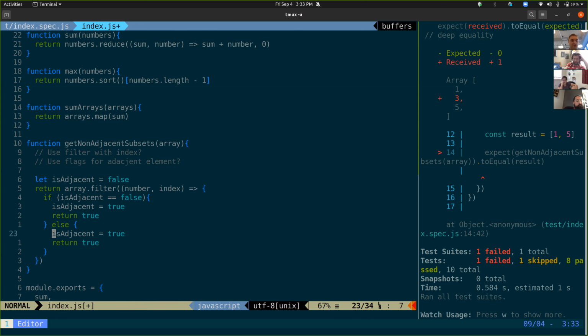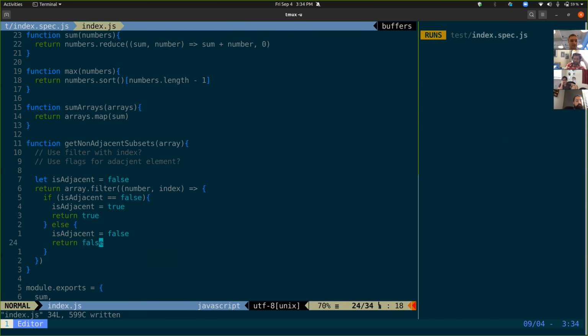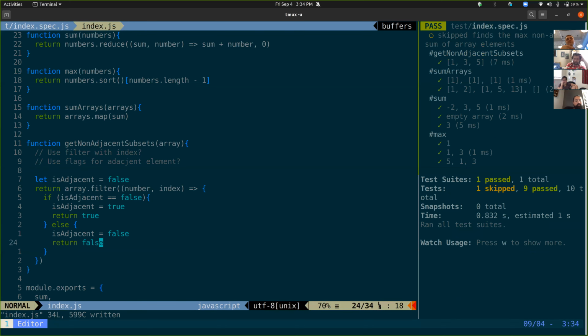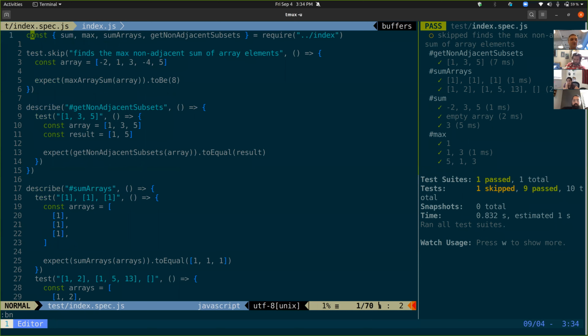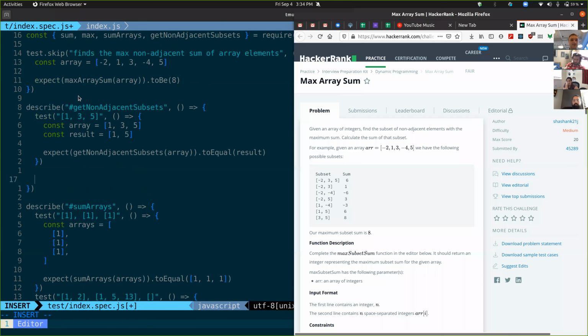So if adjacent is true, then we make that false and we skip it. Okay, so that'll give me every other one, but it won't get me the sets that start with, by just skipping the first one. This would have the first one in every single one. All right, so that was my first test.